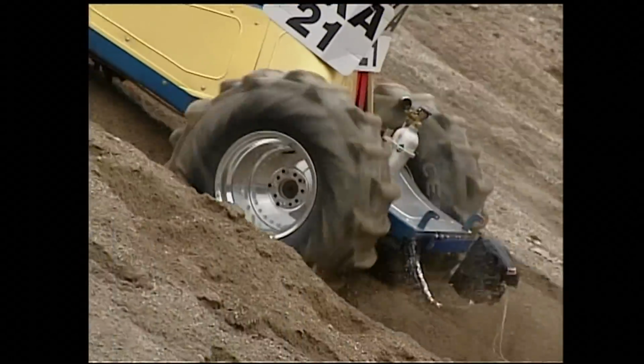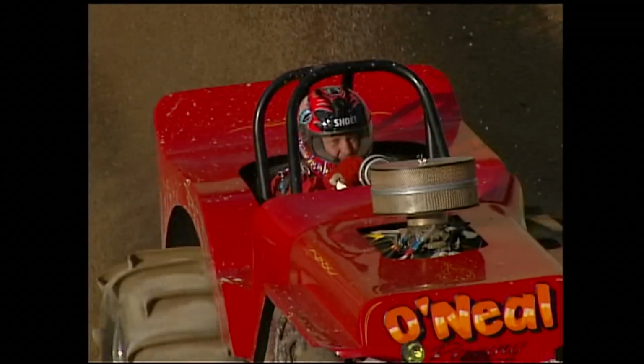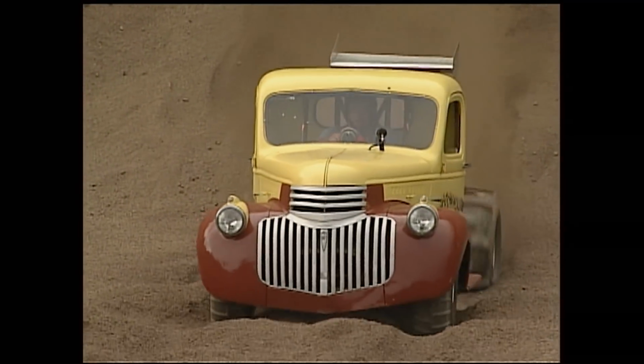It's unbelievable. 35 years ago, there was one Jeep. The hill was not near as big as it is. There was one Jeep that made it over the hill. And for years, he was the only guy that made it over here. Now, it's almost impossible to stop these bigger cars from going over the hill.